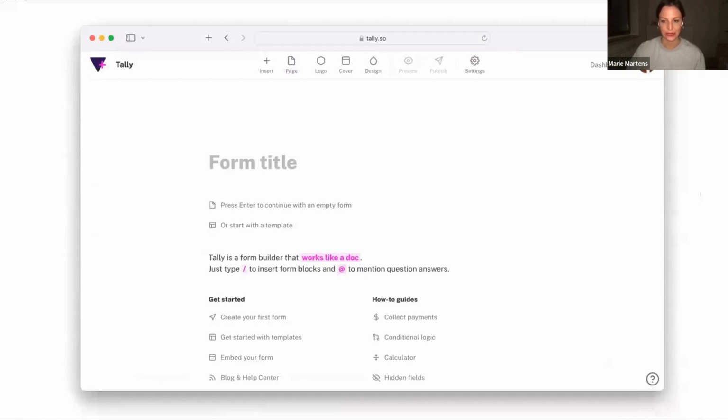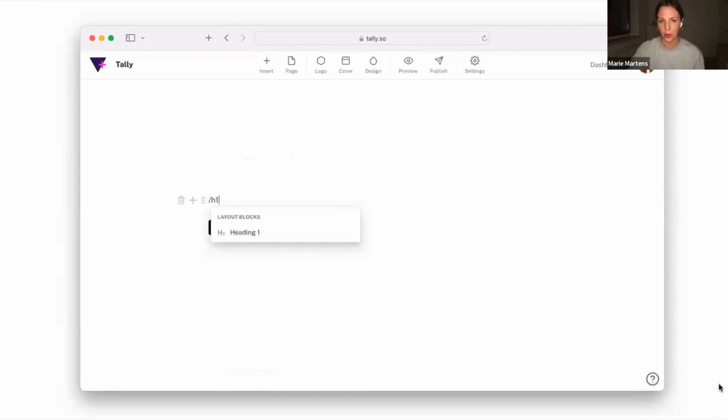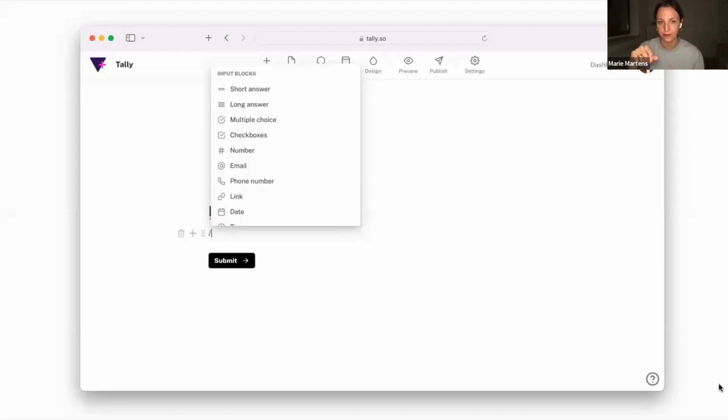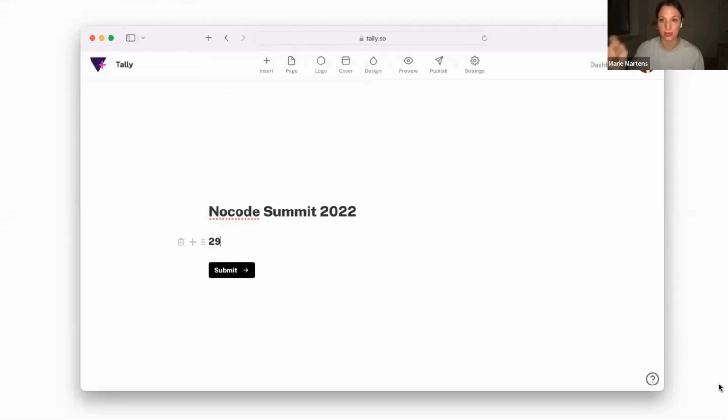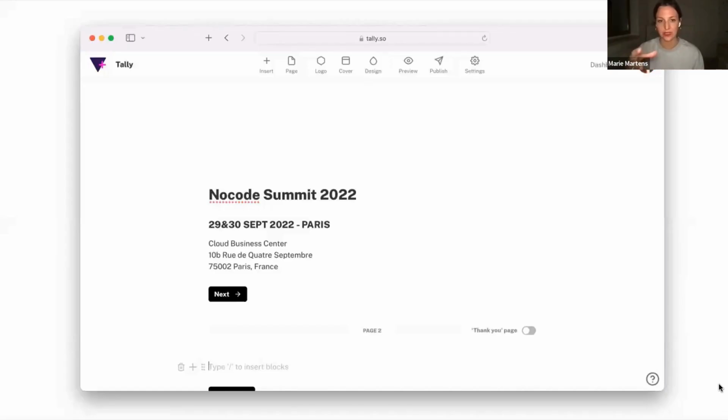So this is Tally, as you saw before, our form builder, and we're basically just going to start by typing and just adding all the content that we feel like we need to have on this page. The form will have multiple pages. You'll see that in a bit. And we just want to make sure that people can select the type of ticket, that they can also buy it, that some of the messages are personalized. And afterwards, that we will also send a follow-up email and send a Slack message to the owners of the form as well. So yeah, as you can see, just type / and you can insert anything, also a new page.